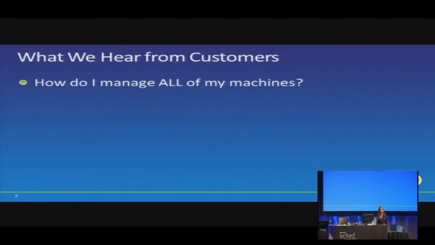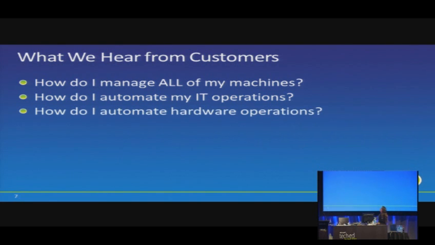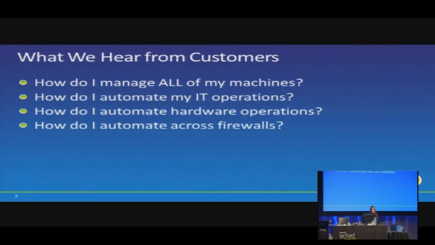a heterogeneous environment, and I don't want to be at the server to manage my machines. I want to be able to manage from my client. That's what we heard at least when we did site visits and talks with customers. Next, how do I automate those tasks, right? I don't want to keep doing things one after the other manually, like I have 15 tasks I need to remember. It gets complicated. And once I fix my Windows management problem, I still have all this hardware I need to manage, and I need to manage across firewalls as well.